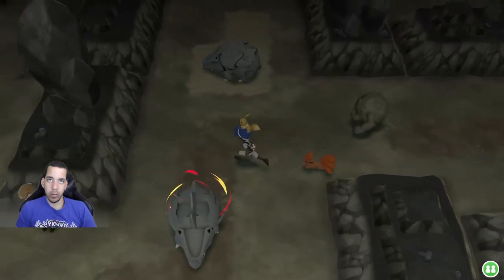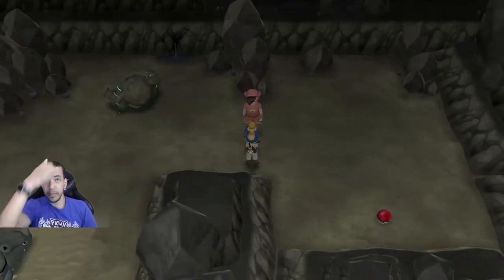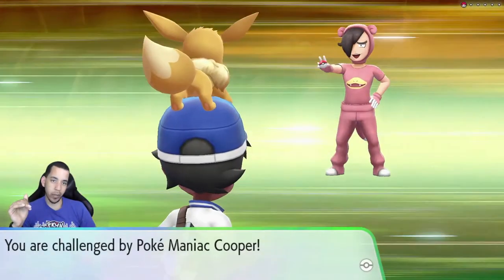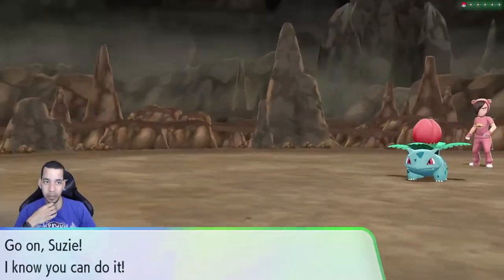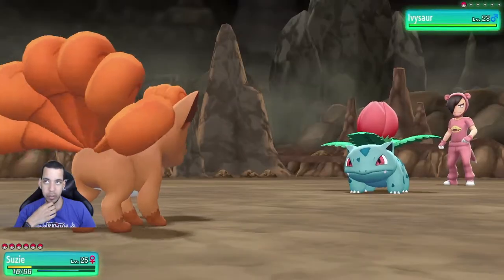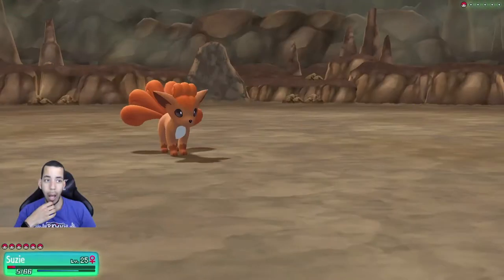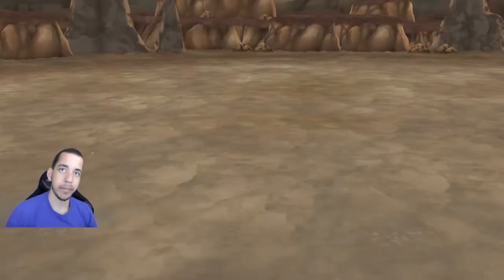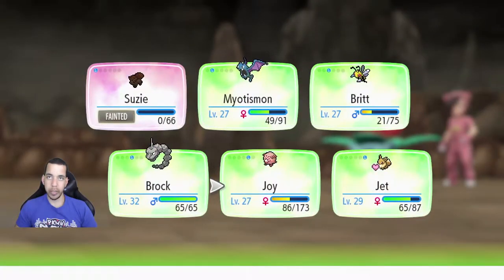Alright, I really kind of wanted to run into how much deeper Rock Tunnel is. I feel like this is the last. You have an Ivysaur! I'm smacking you up! Don't be dead. 18? I can do it. Takedown! I'm sad. No, it's a physical move. I'm just gonna get popped.